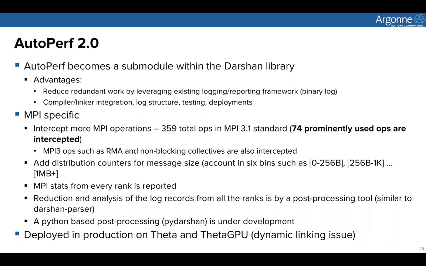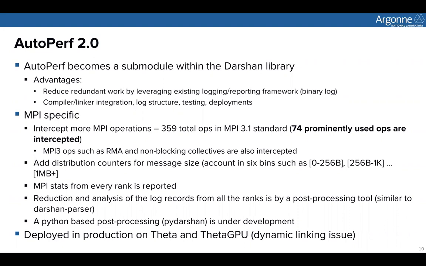Yeah, so at ALCF, Theta is still running with static linking. We never converted over to dynamic linking, but NERSC did convert over to dynamic linking on Cori. So I think you ended up resolving how you would put Darshan in a dynamically linked executable by just using -ldarshan somewhere in the link line. On Theta GPU, we've been trying to decide what the best approach is. It's an NVIDIA DGX machine, so it doesn't have a programming environment similar to that of Cray or HPE. You have a random collection of compilers, and so at this time we're just saying, set LD_PRELOAD if you want to capture this, but that's an opt-in type solution, and we want more of an opt-out type solution, so it's the default.